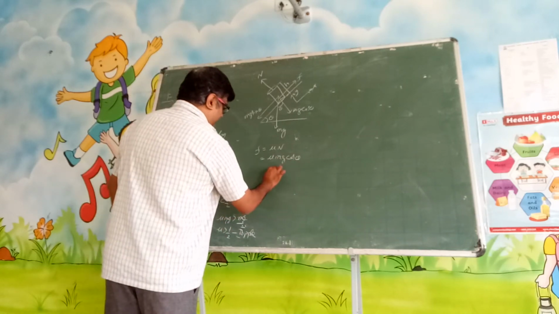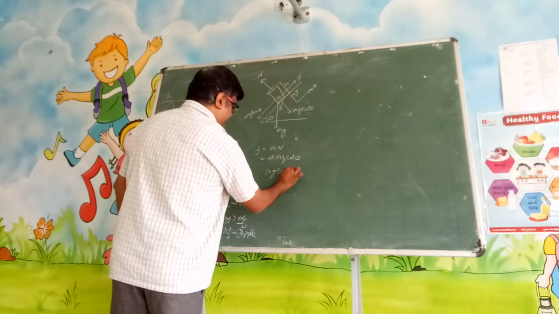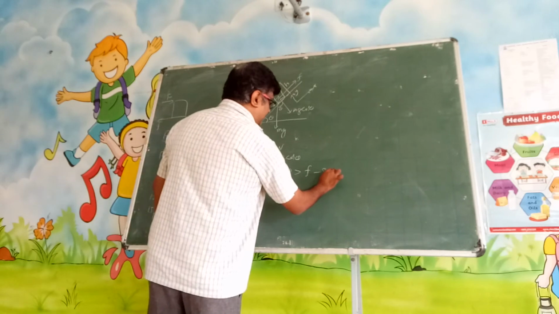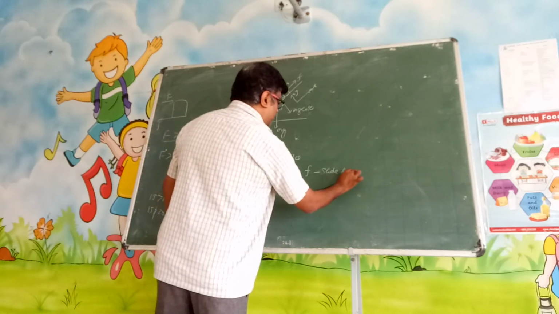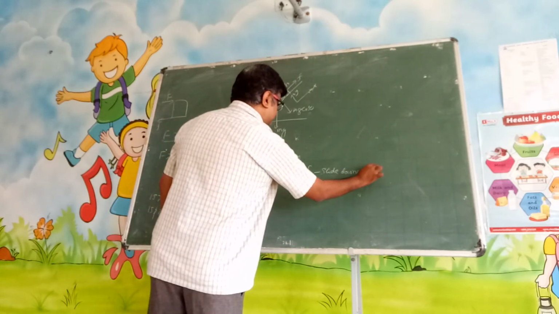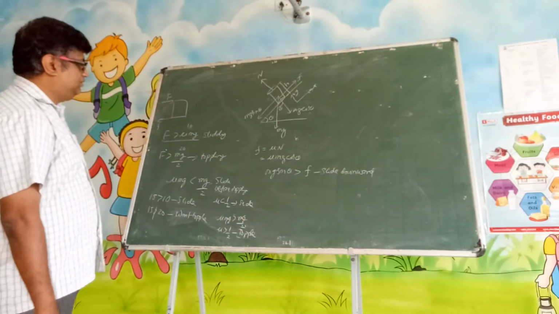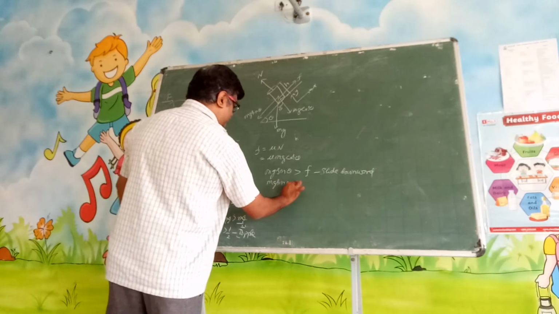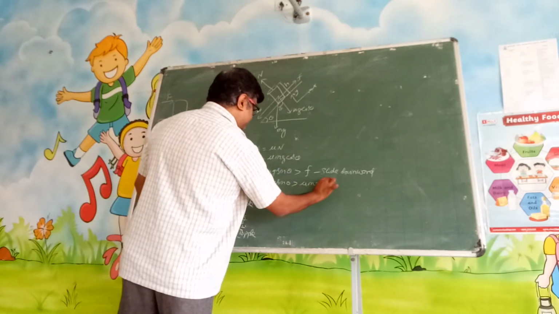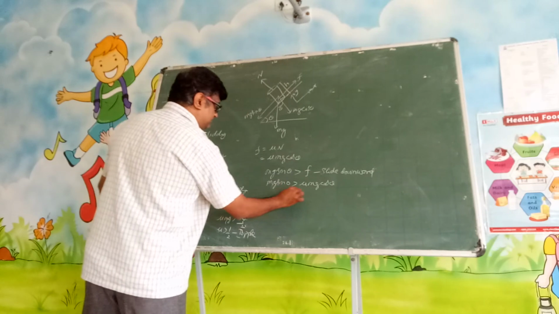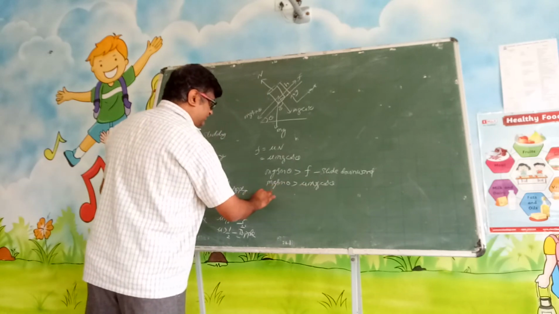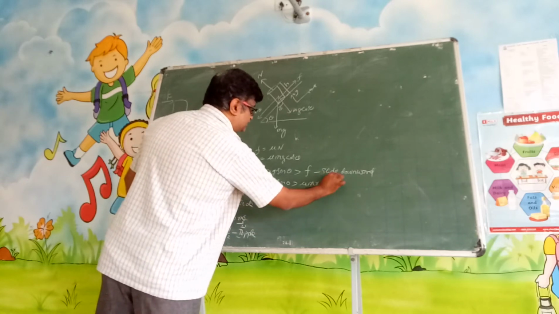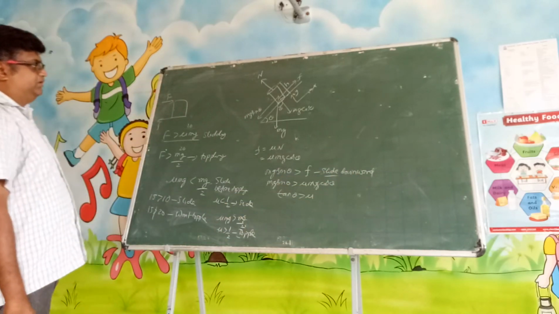Now look here. If mg sin theta is greater than f, it will slide downward. Right? It will slide downward. That means mg sin theta should be greater than mu mg cos theta. So cancel out mg. You get, bring cos theta this side. You get tan theta more than mu. You get the condition that it will slide downward.